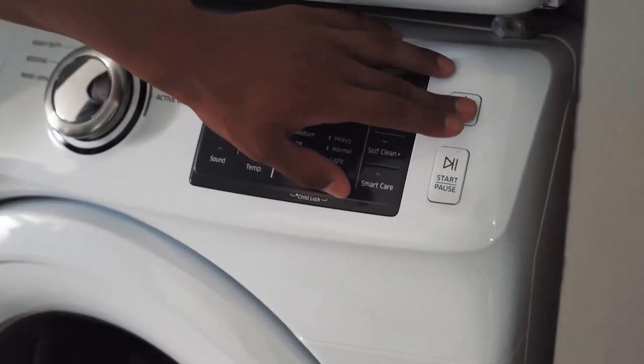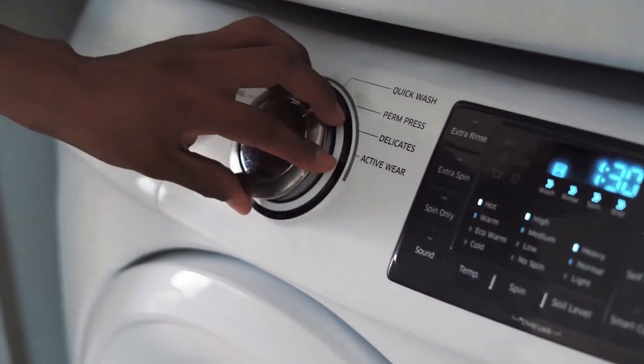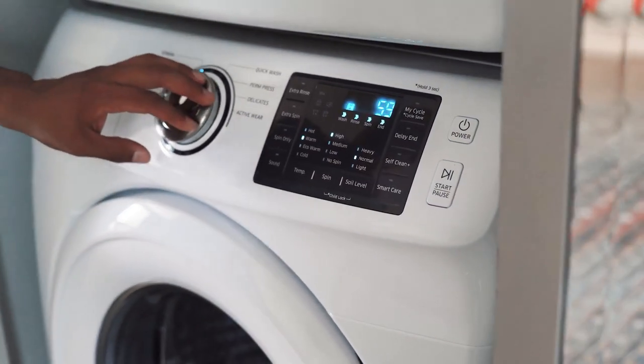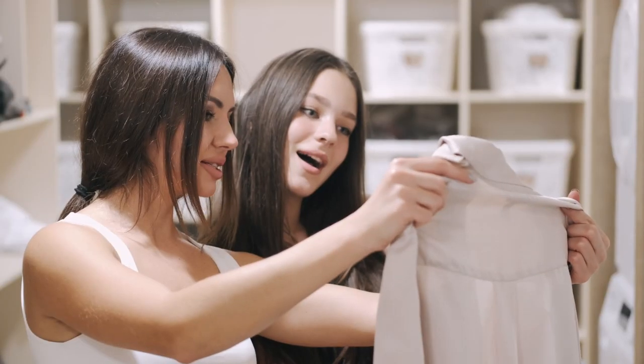You can adjust your water consumption by selecting the load size on the left sidebar. Then you can choose to wash, rinse, and spin depending on your laundry needs. Above those buttons is a screen that shows you how long it takes to wash your laundry, which depends on the amount of clothes and the settings you've selected.